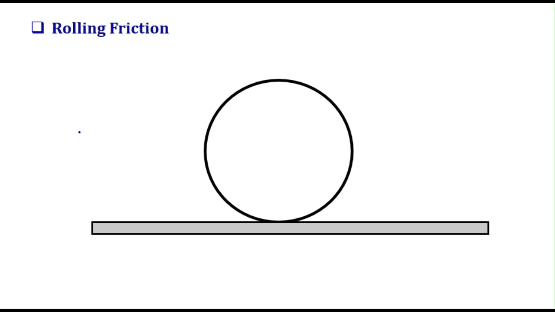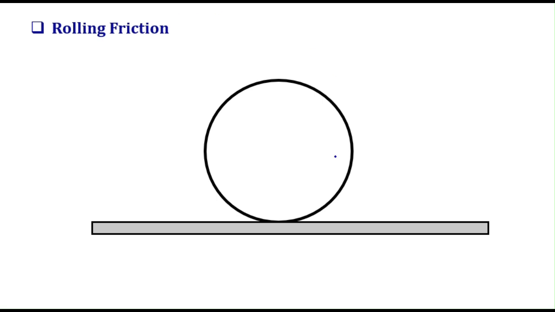In the last few videos, we have discussed the concept of friction. There we have discussed static friction and kinetic friction. And in case of kinetic friction, we have discussed sliding friction only. And thereafter, we solved some examples. Now we are going to discuss rolling friction, and we will build some qualitative concept about rolling friction.